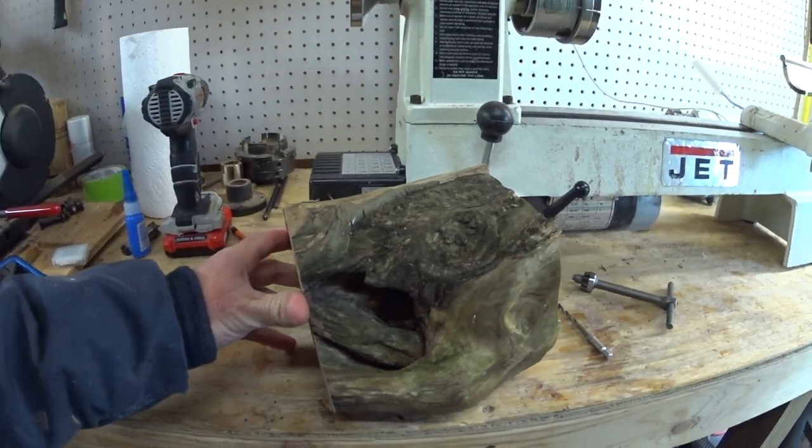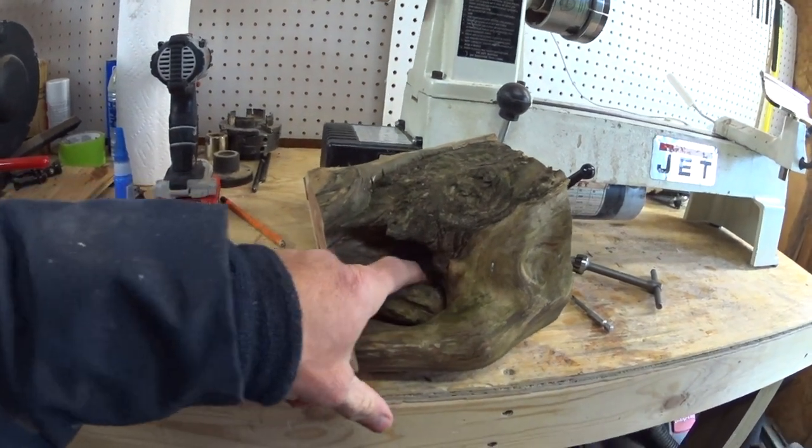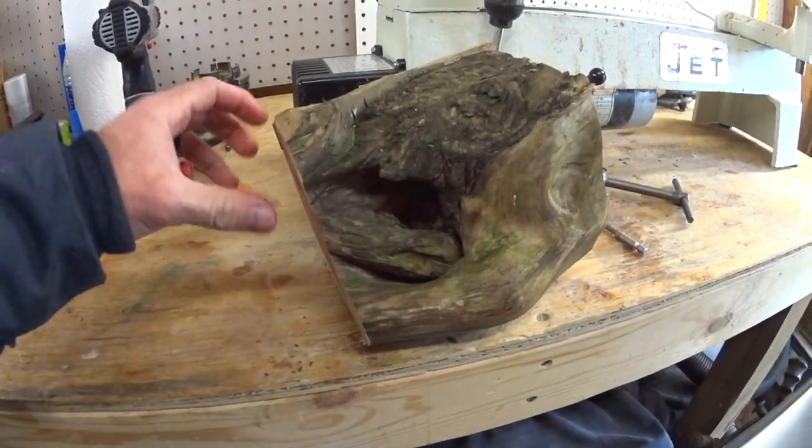So if you want to see how I did it, stick around and hopefully you'll make it through the whole thing. I recently got a few pieces of cedar from my in-laws. They had a tree that fell across their fence and cut it up. So this week's project is going to be making a bowl out of this one. I like these holes in here.